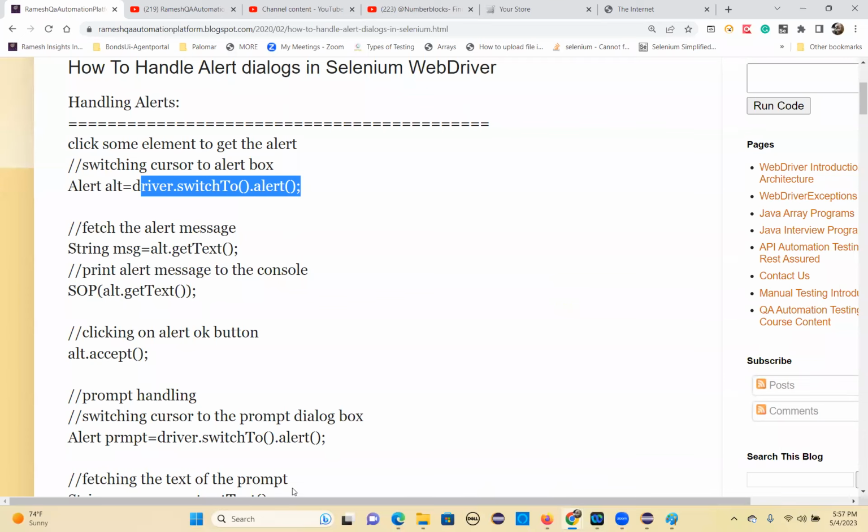I already covered this topic, but I'm repeating it one more time. The alert dot getText method fetches the text of the alert and stores it in the message variable.